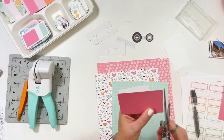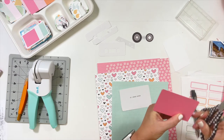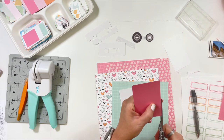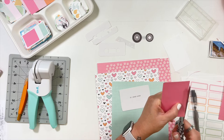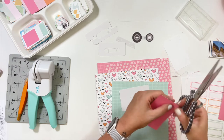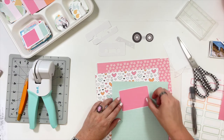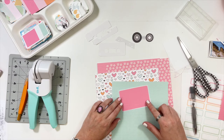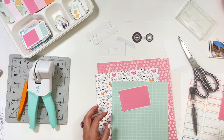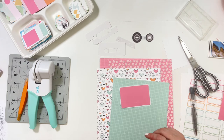So now we have the base layer and the inside layer. You can check to see — this looks like maybe I didn't cut enough down here. I want a little bit of extra room, so you can always adjust it to your liking. The template — the first one I made is just a hair too big, so I have to go back and adjust it before I finalize everything. But that's much better — I like the amount of white space on the outside. It shows that base layer just a little bit better.